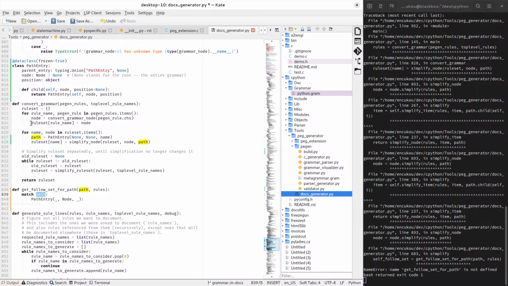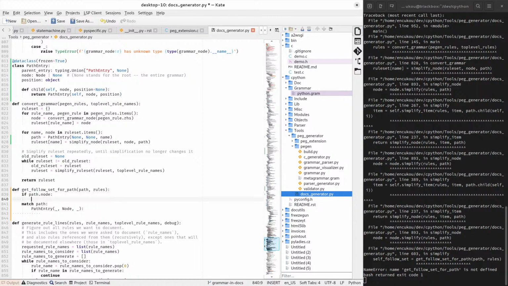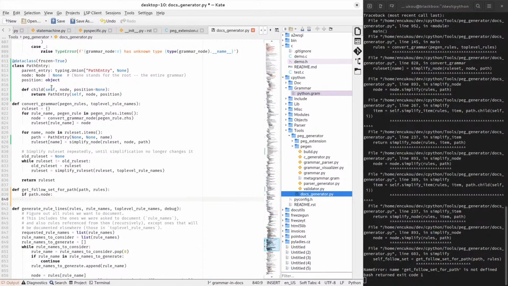I just need to look for the node. So if this path corresponds to the node, I should just ask the node.